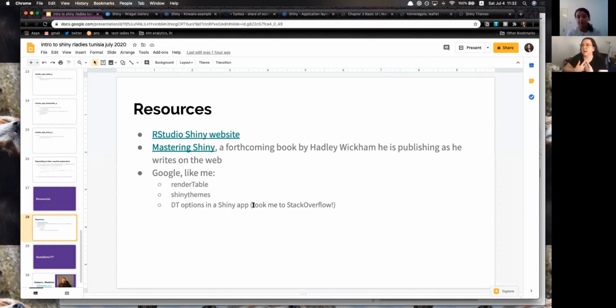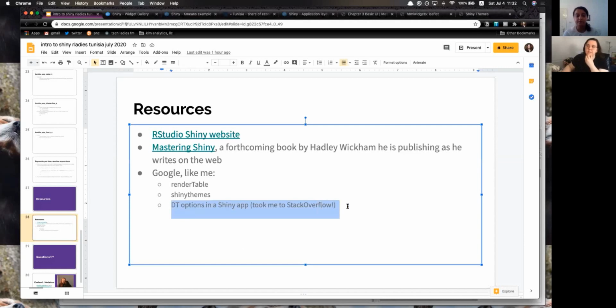And then don't be afraid to just Google things. While I was building this, this is just a very incomplete list of the things that I Googled, some of which you saw me Google live. I absolutely know how to build a Shiny app, and I still love to check every time and look in the gallery. I actually, before I wrote this, did not know how to specifically build those options for a data table in a Shiny app. I only knew how to do it in R Markdown or a Flex dashboard. So really great. I Googled literally DT options in a Shiny app. It took me to Stack Overflow. There was a great post that showed me how to do it. Google.